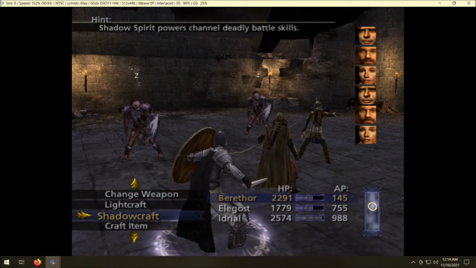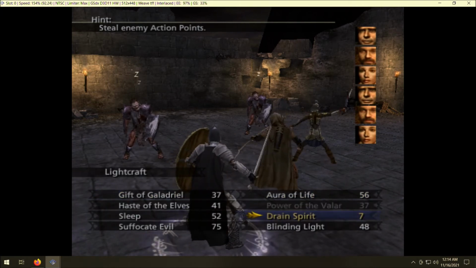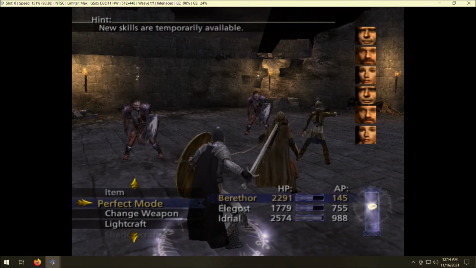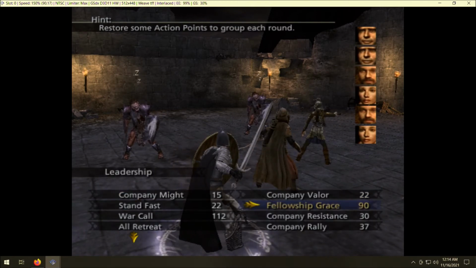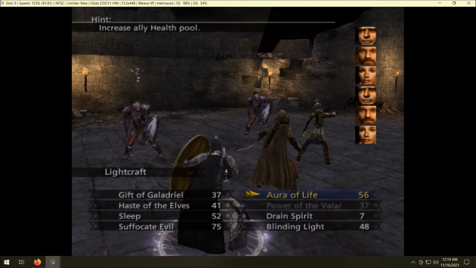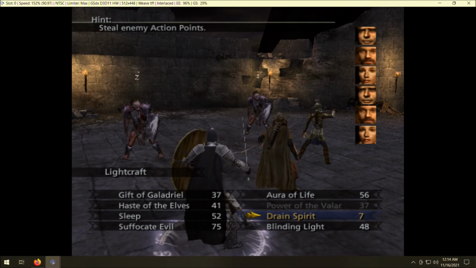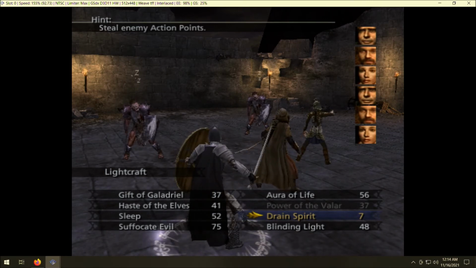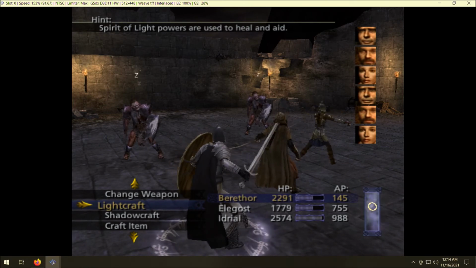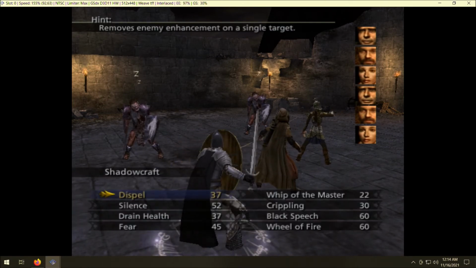So that's it for Lightcraft. As always though, in Drain Spirit, I don't know why I didn't think about it. Drain Spirit is amazing. He can restore AP over time with Fellowship Grace, but Lightcraft's Drain Spirit ability is way better. It's 7 AP for him. Normally it would be 10, but since I'm in perfect mode, his AP costs are reduced.